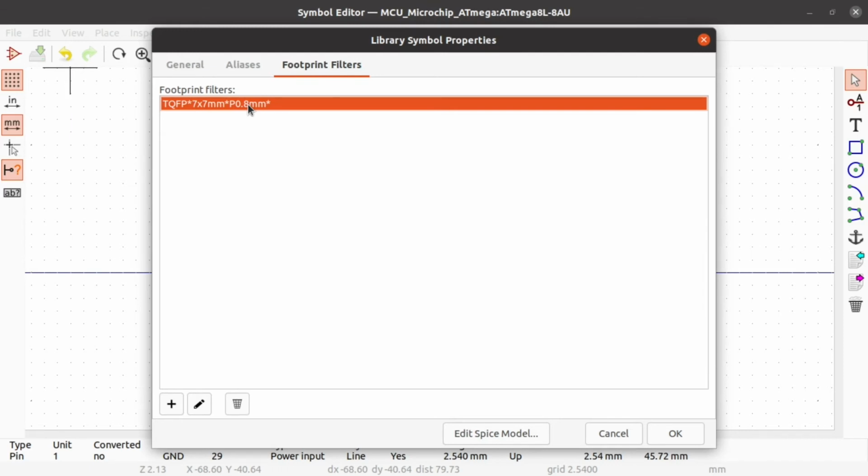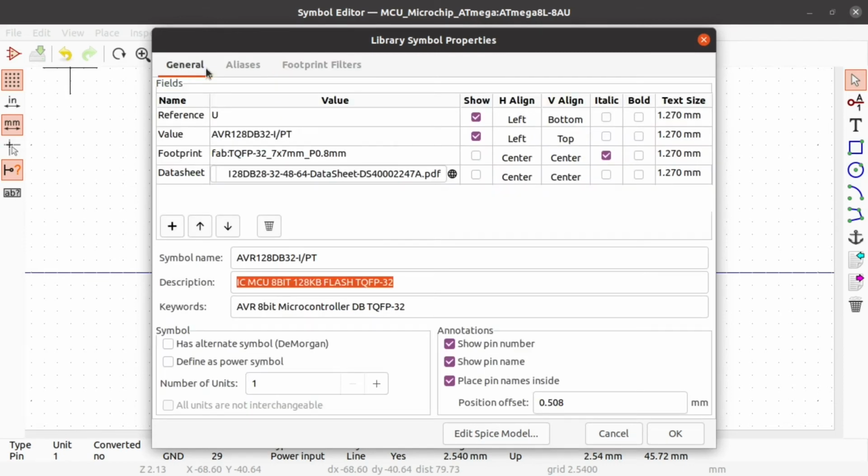If you have more footprints that could map to this symbol, here you can enter a regular expression pattern, so that KiCAD has an easier time finding the relevant footprints when you are mapping them. But all in all, this seems fine, and I can hit OK.